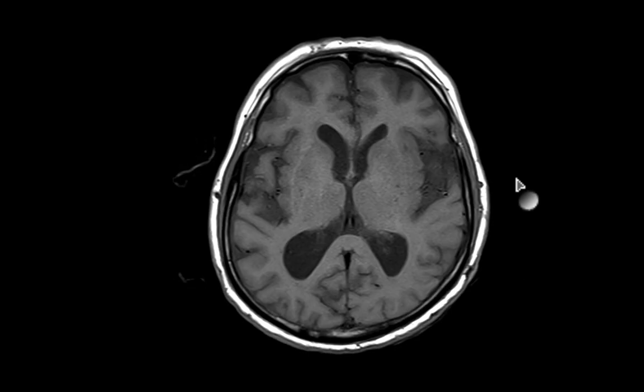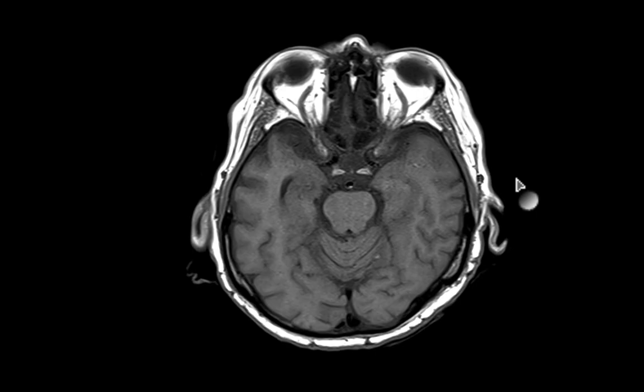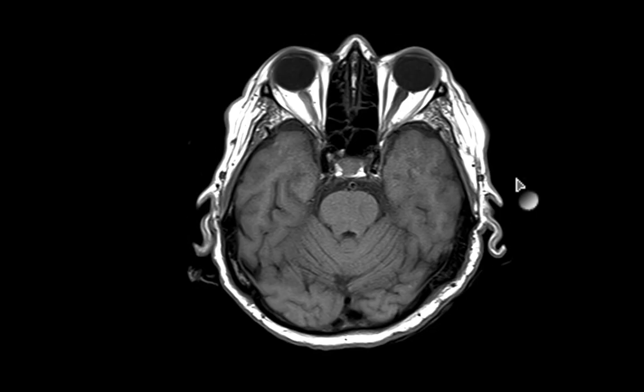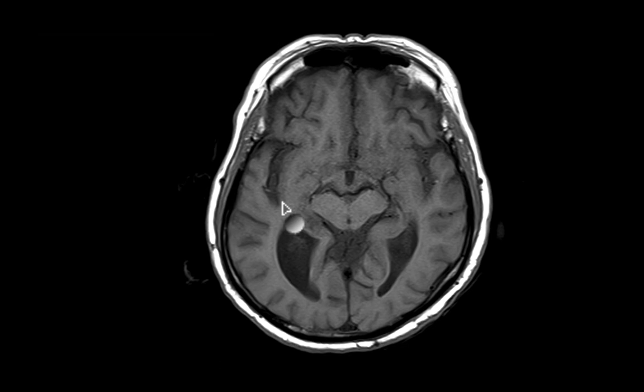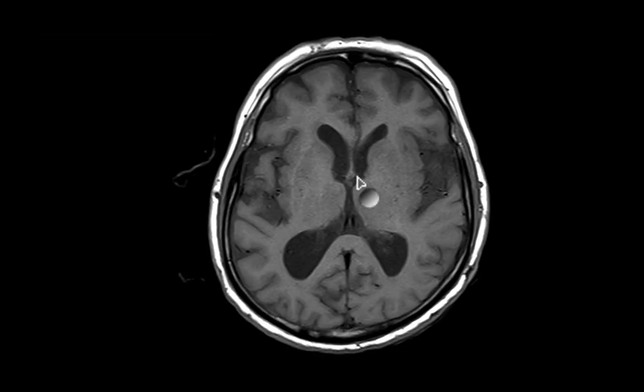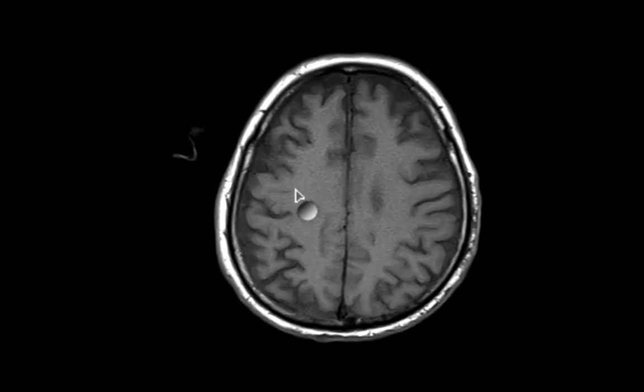Starting with the T1 weighted acquisition, it is not that easy to appreciate the abnormality. However, we know what we saw on the CT scan, so let's see if we could see subtle findings. On T1, you could at least appreciate that there is asymmetry in the size of the sulci in the involved left temporal lobe compared with the less involved right temporal lobe. You might wonder if there is an asymmetric appearance of the insular ribbon on the left side compared to the right. Otherwise, it's very difficult to see other abnormalities.